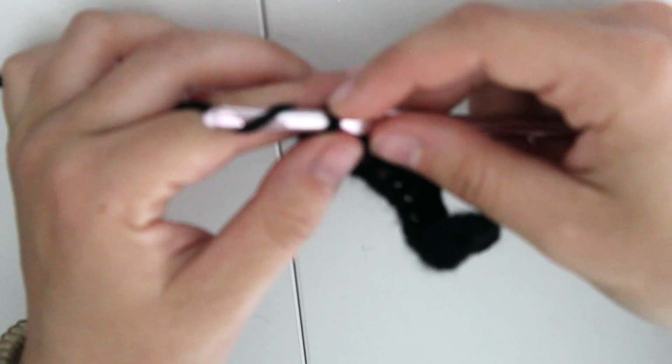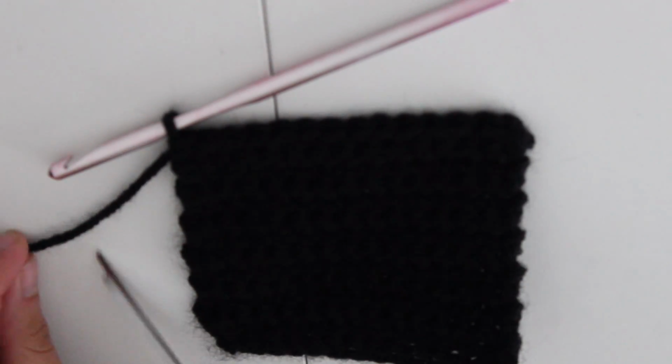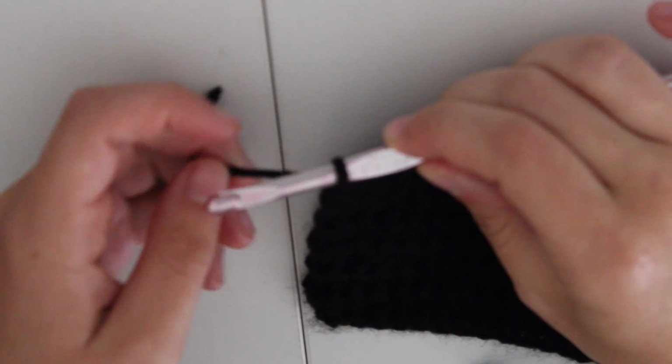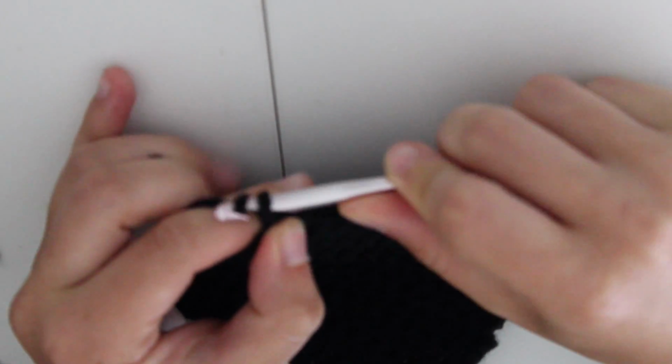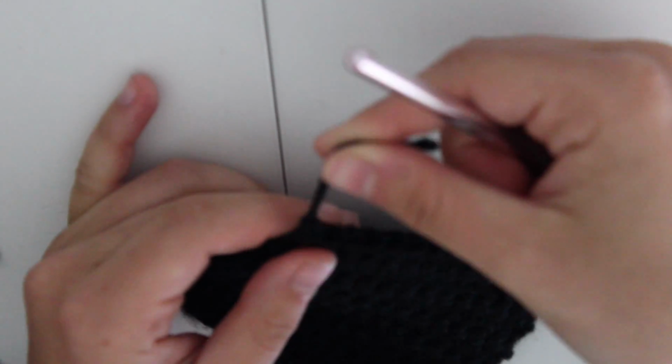Once we get to the end, we are going to chain a loop and then turn our work, continuing this process for 14 more rows or until we have what looks like an even square. Fifth, close our square by cutting the yarn approximately 2 to 3 inches from the crochet hook. Then, we are going to yarn over, pull through, and tighten the loop by pulling on the yarn. Now, we have completed our first of 24 crochet squares, which are needed to complete this project.